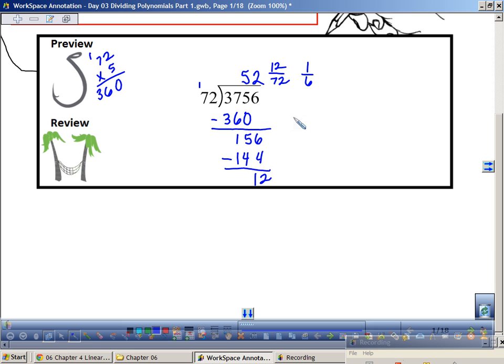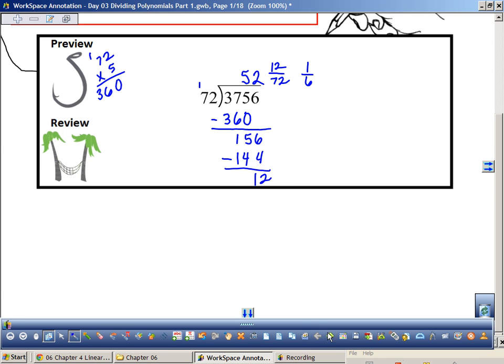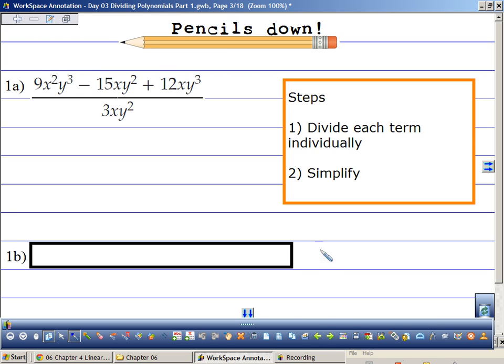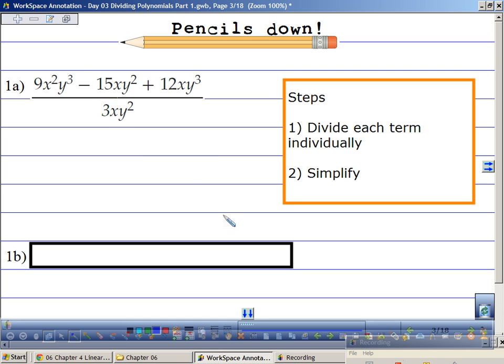Okay? All right. We're going to use this to divide polynomials today. We're going to start easy and then transition into harder. You're going to see lots of ways that you could do it that is probably easier, but my whole method is start easy so that when we do the hard ones, you'll be more comfortable doing them. Okay, so let's start with this. Pencils down. I need everybody to stop. I'll give you plenty of time to write.